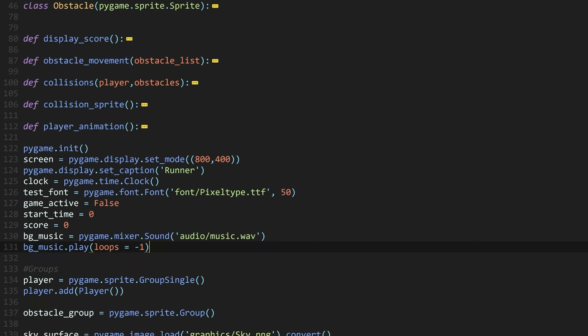But well, now with that, we do have the entire game. And if you have gotten this far, you have basically learned all the fundamentals of Pygame. So at this stage, you should be able to approach most 2D games. Now, obviously, you do have to practice using all of these concepts, but this is essentially all the concepts you need to make them. So I hope that was helpful.